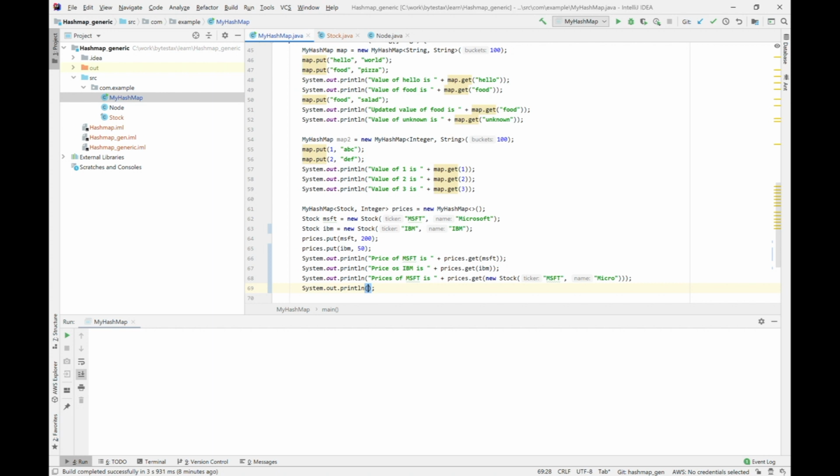So we say price of, and you can just say prices.get new Stock, and so this should not be found, right? Okay, let's try to run our program and see what happens.